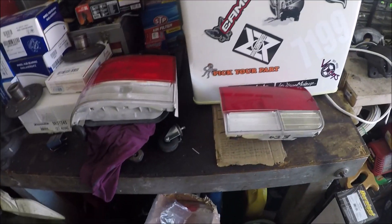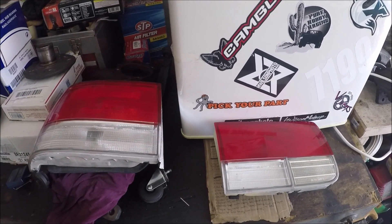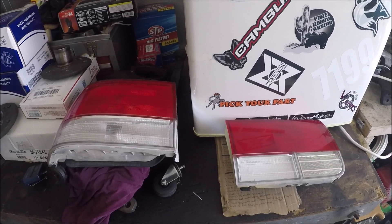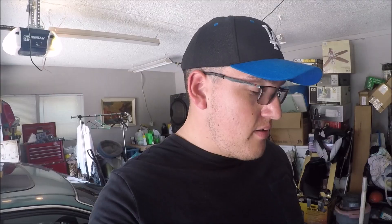Two days ago I met up with one of my good friends from high school. He had — or he still has to this day, it's in his driveway — a 92 CB7, it's an EX, it's a four-door. He had these on his car: the JDM red and white tail lights for the 92 to 93 Honda Accord. You cannot find these anymore, they are discontinued. The only way you can basically find these is through a friend, or have some good luck trying to find them at the junkyard.